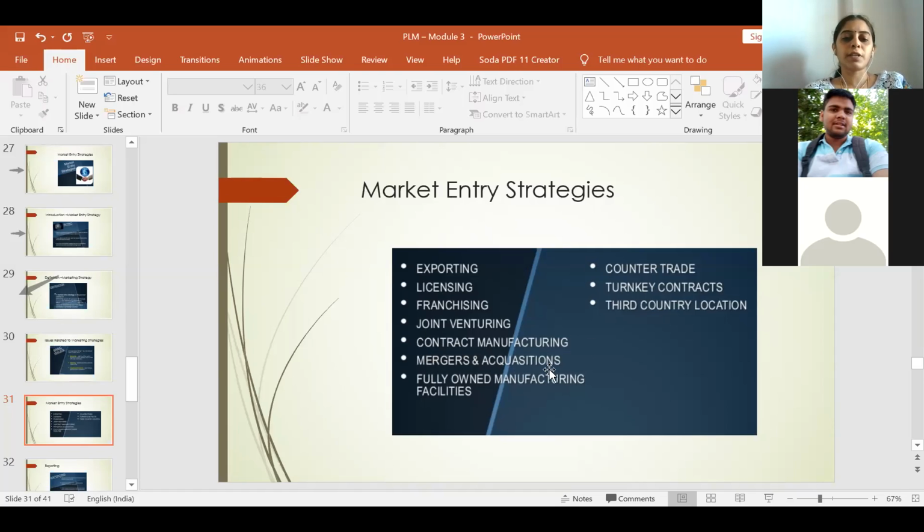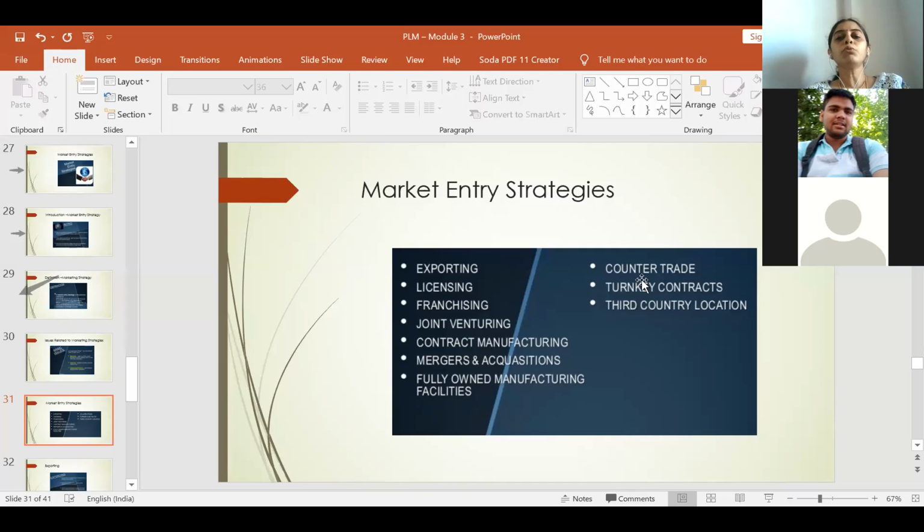And then acquisition and mergers. This helps in controlling the entire process of marketing strategy. So controlling aspects are dealt with the data acquisition system. So they have specific strategies they follow. Next is fully owned manufacturing facilities. If the company is manufacturing wholly and solely by their own equipment and facilities, the strategies they have to follow are different. And if they are doing a joint venture, the strategies they follow are different.